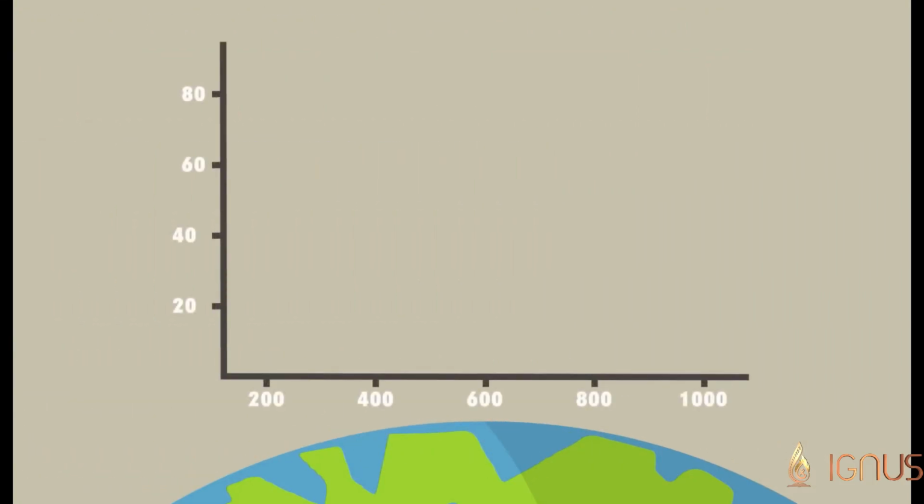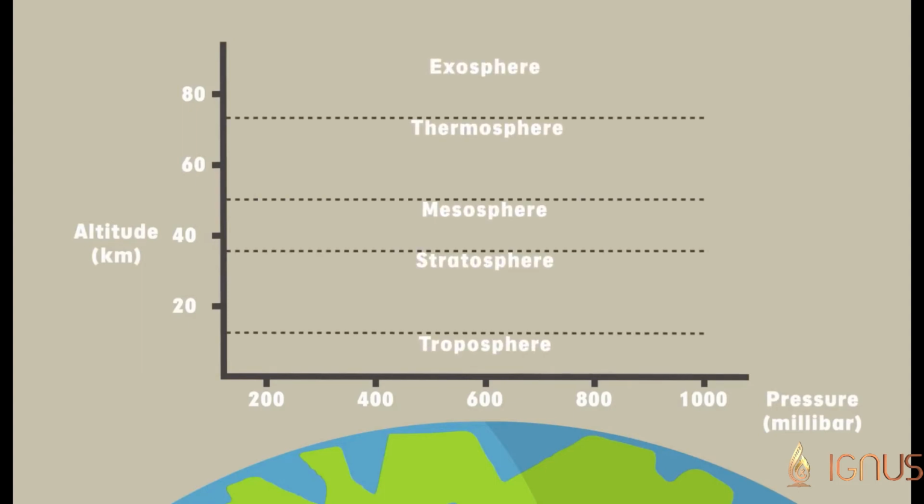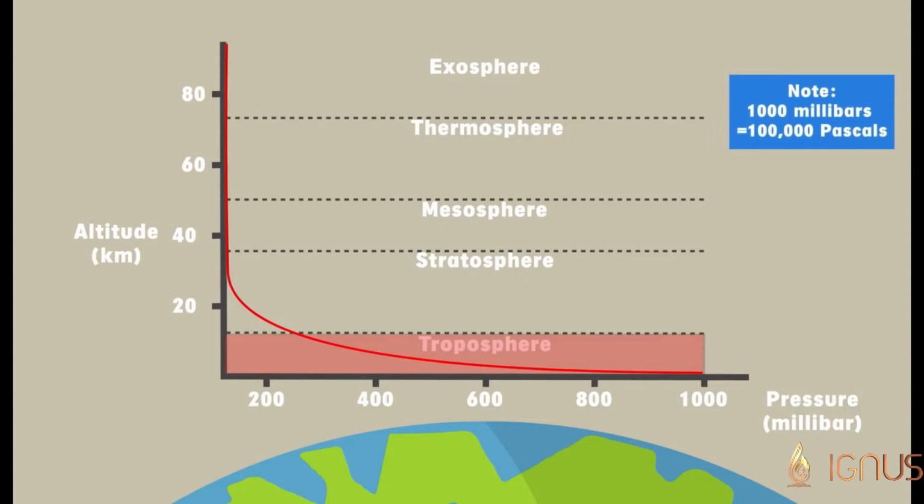Let's look at an interesting graph now. A graph which represents pressure at a particular altitude. The troposphere is the closest layer to the surface of the Earth, and the pressure in this layer goes up to 1 lakh Pascal, where Pascal, represented by Pa, is the SI unit of pressure. This is massive pressure. This pressure pushes and pulls the objects on the surface of the Earth.